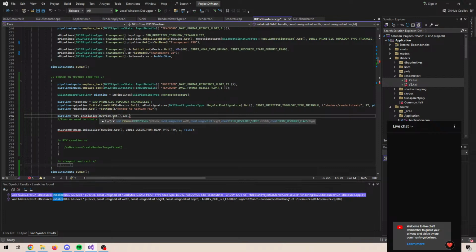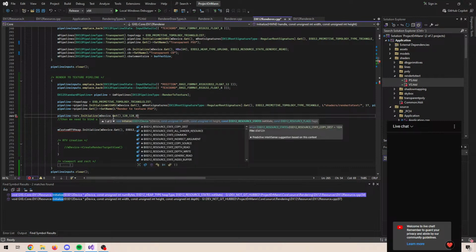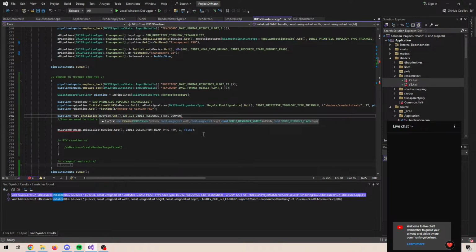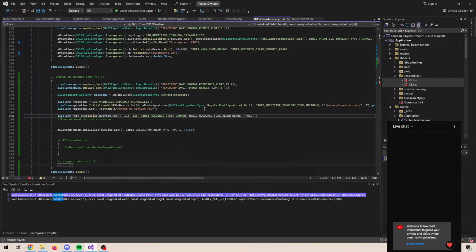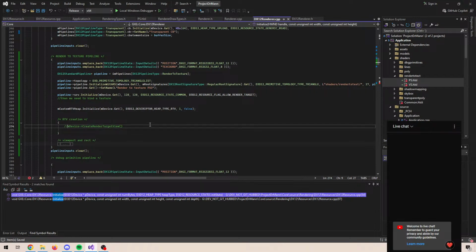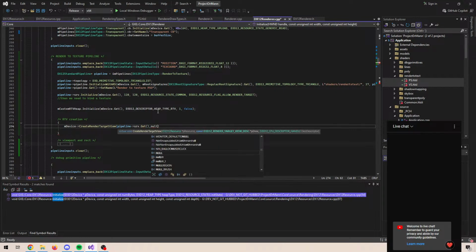Let's do a 128 by 128, and let's do maybe, I don't know, common is probably what we want. And then allow render target here. And let's create a render target view with our resource pointer here, and a null pointer here to our descriptor.